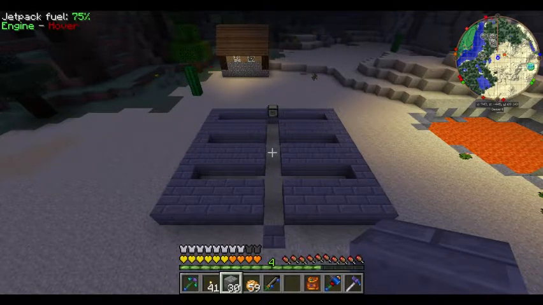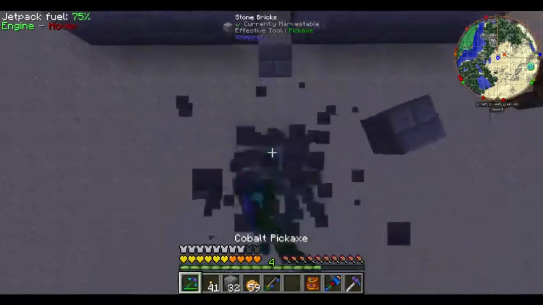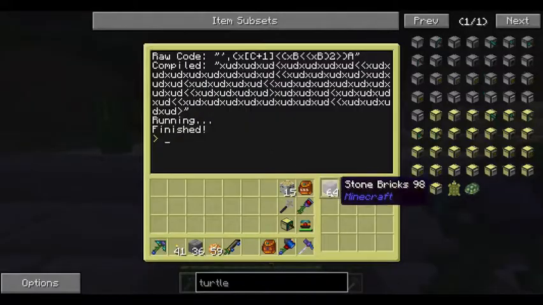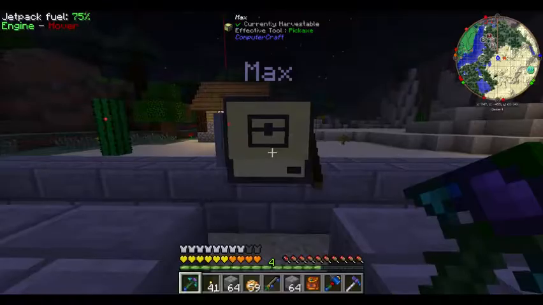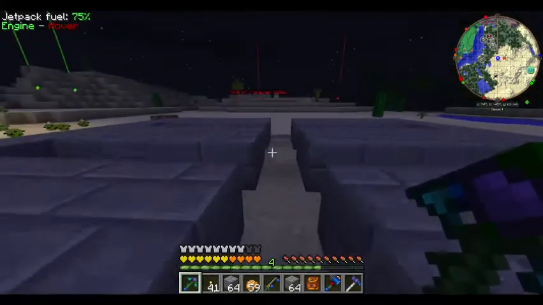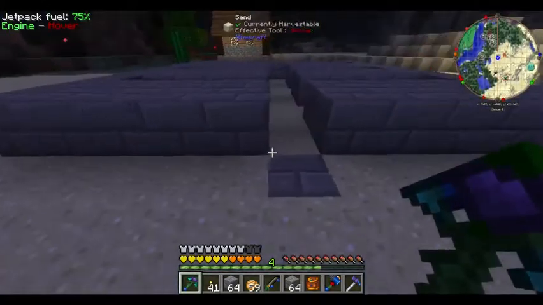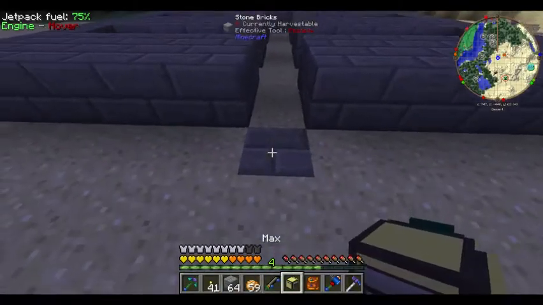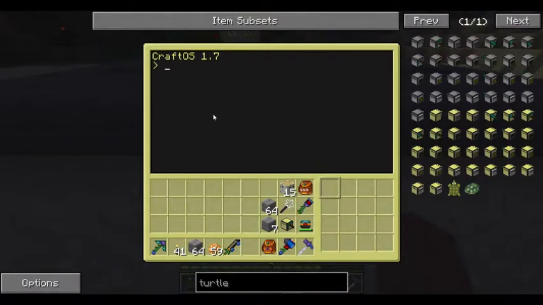Alright, and it looks like it's finished. So we're just going to head back down there, pick up our turtle, and then I'll show you how we get to this point. Finished running, yay. Alright. So now we want to create this program. So to do that, we're going to take it one step at a time. So first things first, we have a number of commands that we're going to use. Most often we're going to be heading forward, turning, and doing some simple loops. So let's get started.